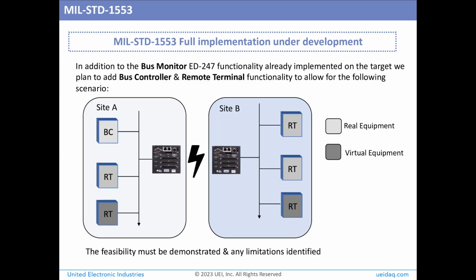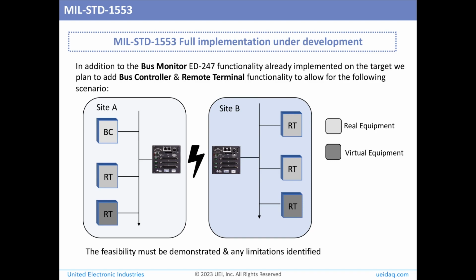However, something like 1553 can be more difficult. Currently, the available MIL-STD-1553 implementation is limited to the bus monitor capability. Bus controller and remote terminal capabilities are still under development. One of the most complex scenarios we could think of to study is the one described on the slide, a configuration with a real bus controller and some remote terminals, both virtual and real, on site A, and then in a different site are other remote terminals, both real and virtual, on site B. We are in the process of finishing the communication path between both sites and evaluating the limitations based on the complex scenario displayed in this slide.